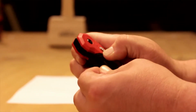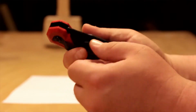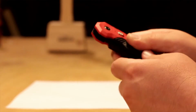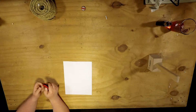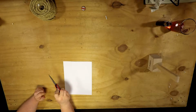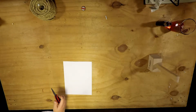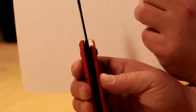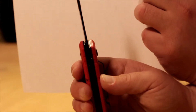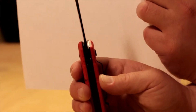When it's closed, nah, it's pretty solid. It's not going anywhere. It's in there because of that lock though. Hold the lock down. It's pretty robust in the way of not wanting to move. I think there's play in the blade because, look at the gap between the blade and the handle.